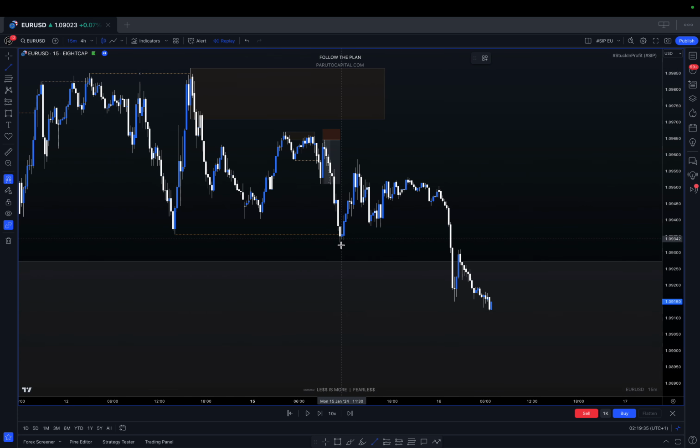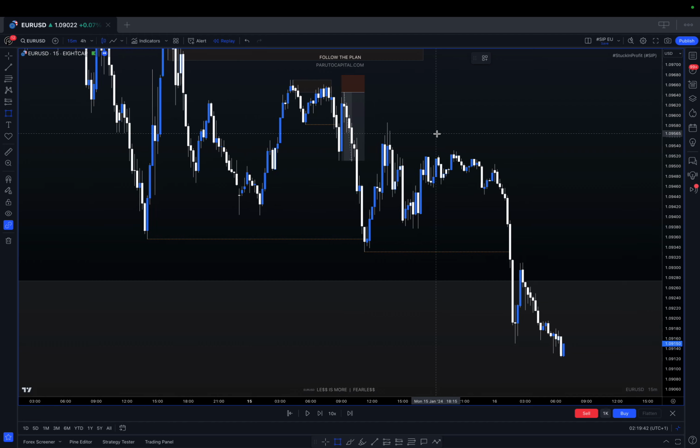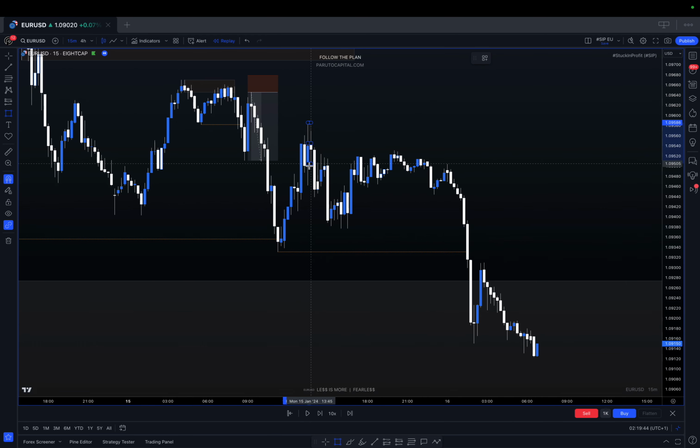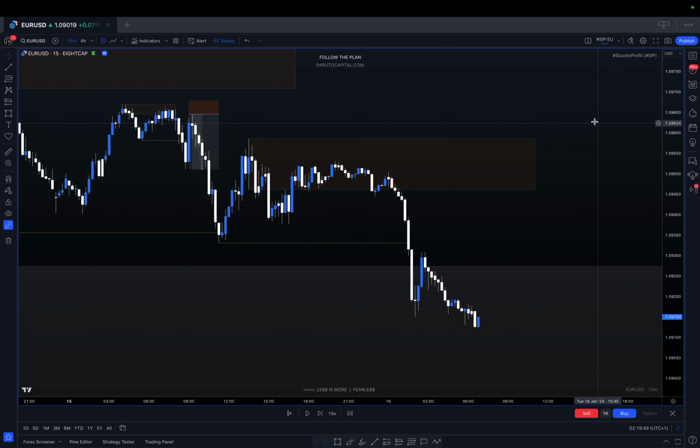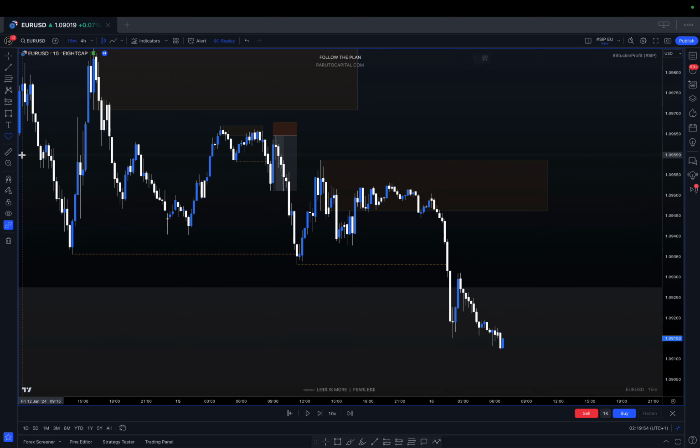So what we have here is that this low has now been taken out. Okay, so that gives us another supply zone just here. This is the highest point that led to that low taken out. So I just love to draw the highest zone and then protect it, and not overcomplicate things, because one of the problems that a lot of people have when it comes to trading is overcomplicating structure. It's simple. Take the last high, draw it out, and that is just it. Okay. All right. So now we have this.